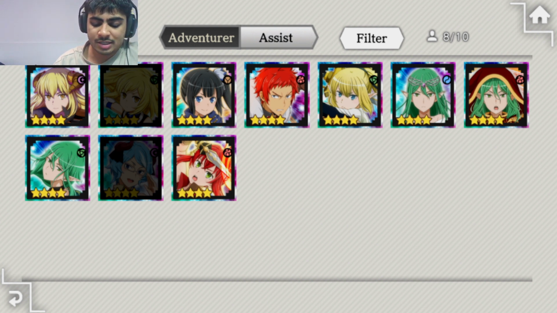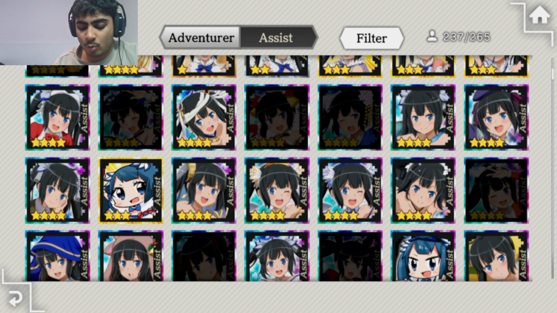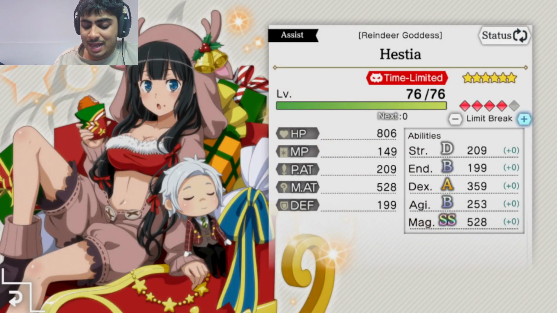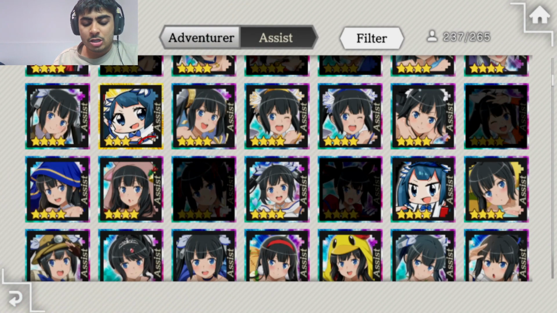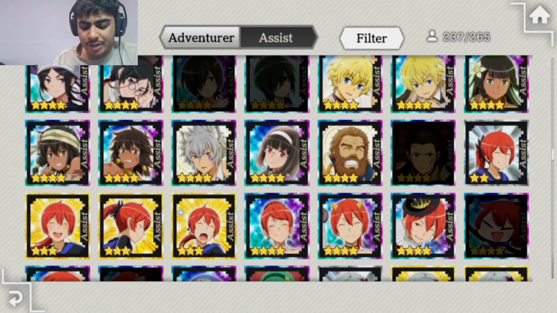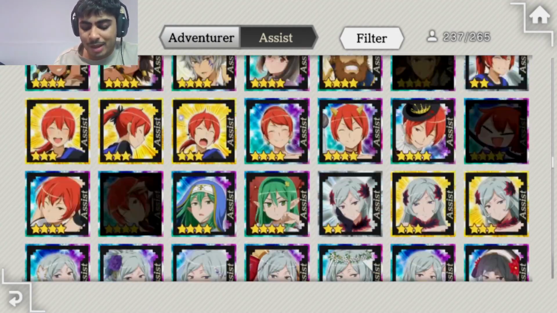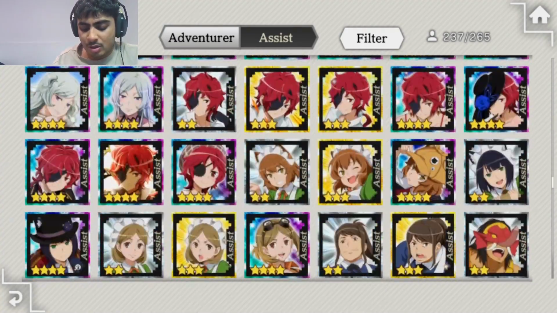In terms of wind assists, I don't have to specify too much. They've already mentioned stuff like Fina and whatnot. But like I said, this Hestia actually is, again, one of the best ones because she gives fire attack and wind damage, right? So really beneficial for you right there. You have the Fin, and just generally you will want to go for magic debuffers as well. So you can go for this Hermes right here. Where is Hermes? Where are all the Hermeses?